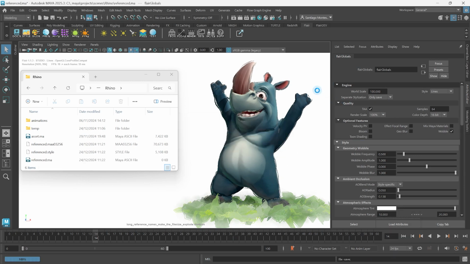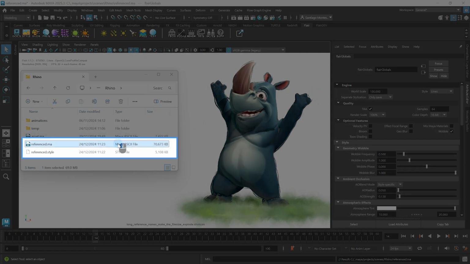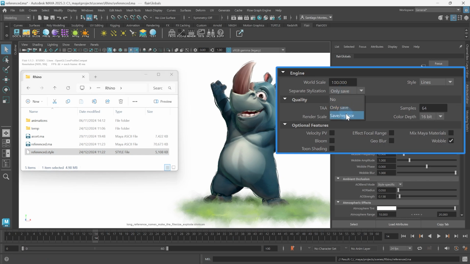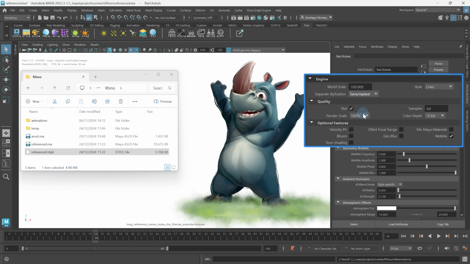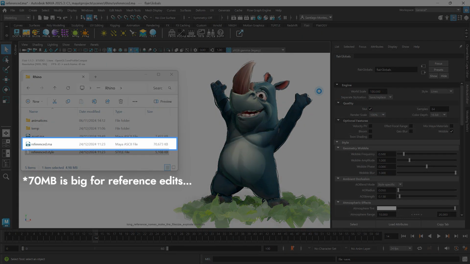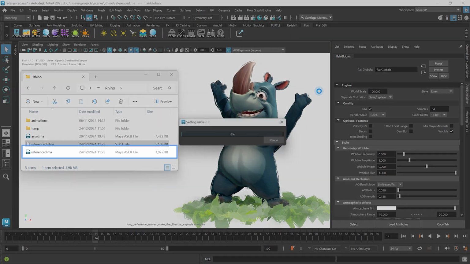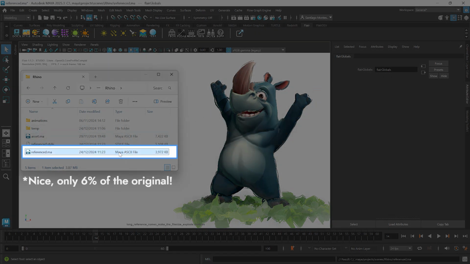This is the default behavior, as no matter what happens with the Maya scene file, the style is still stored separately and can be imported when needed. Or you can choose to save the style and replace it. This is recommended when working with references or when the stylization becomes too big. Maya is not optimized to store the vertex data that Flair needs, making scene files inflate like Aunt Marge. Therefore, you can save the style along the Maya scene and delete all Flair data from the scene during saving, as to keep the Maya scene file size nimble. After saving, the style will be placed back on the entire scene.